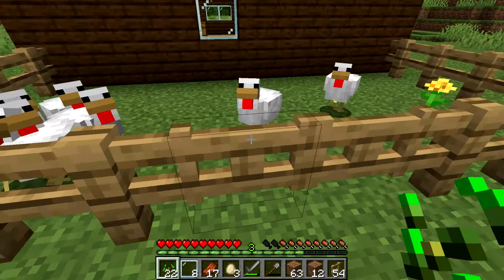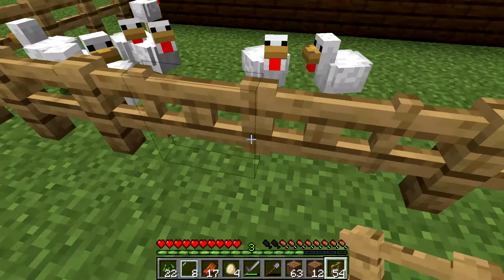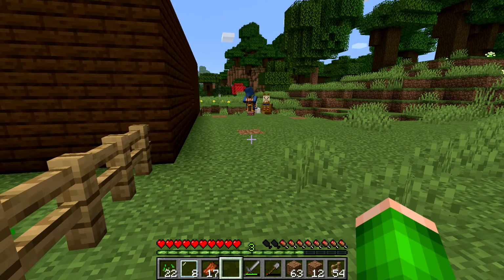So in the last one, we made this little pen for the chickens here. Oh, thank you for the egg. Any new ones? Oh, we got a new baby. Okay, that's cool. What in the world is that?